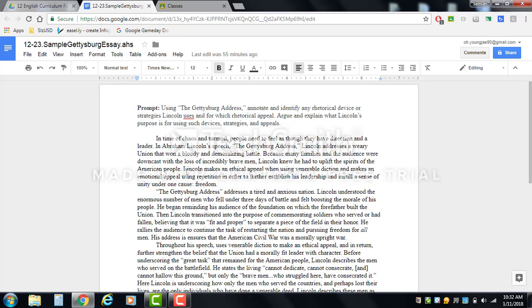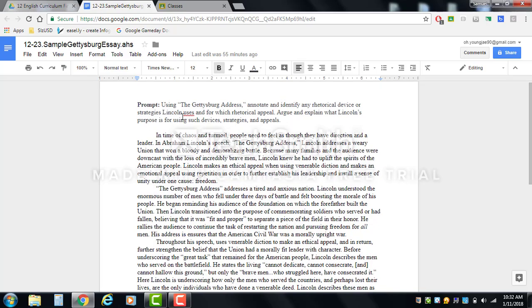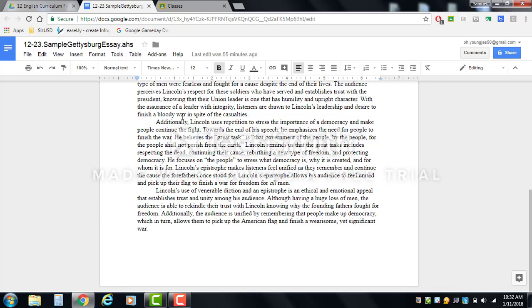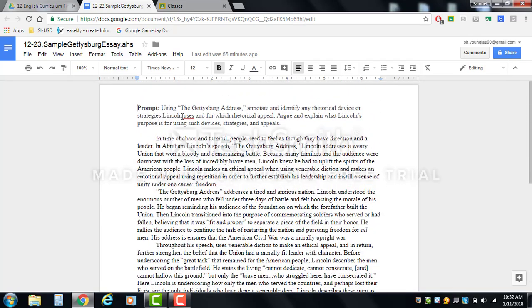Let's start. Okay, this document that I have presented, and you have a copy, a soft copy and a hard copy now online and in front of you, is a sample prompt, sample directions, and a sample essay. I believe one of my students asked for a sample essay, and I forgot that I had it. It was there already, so I dug up some files, and here it is.